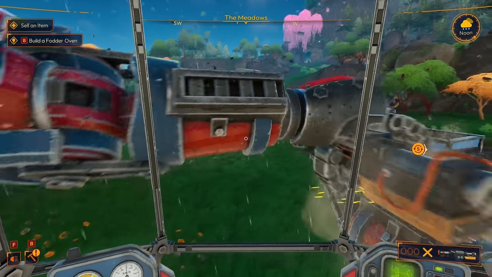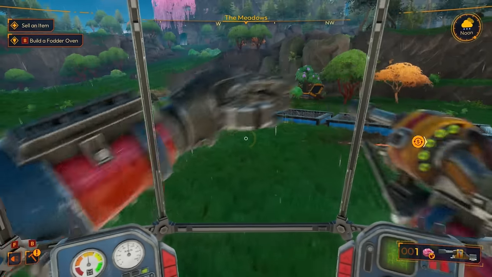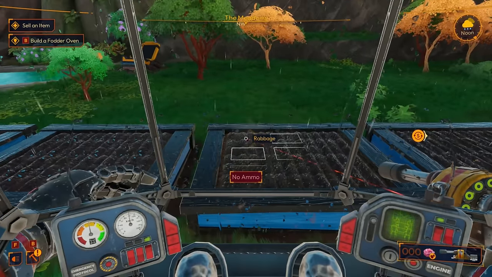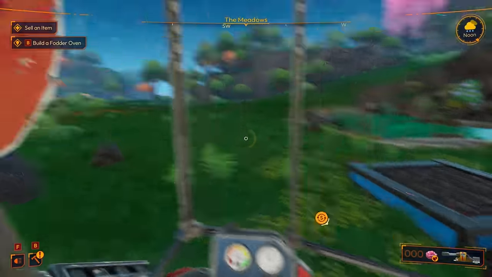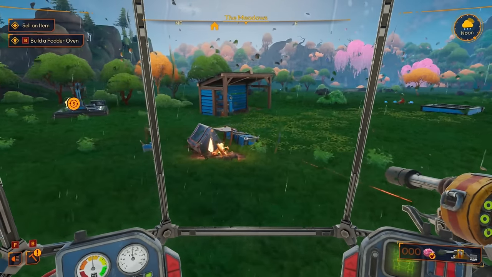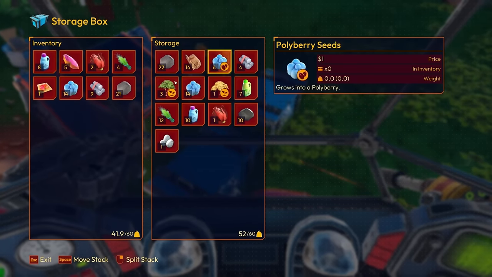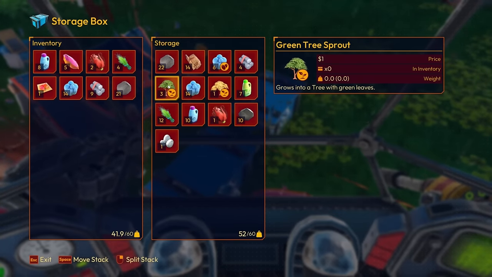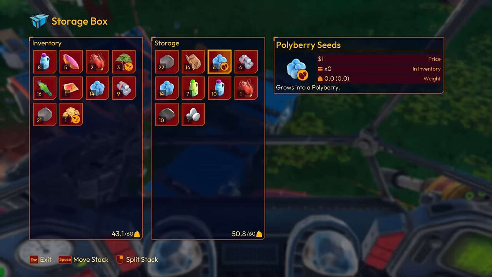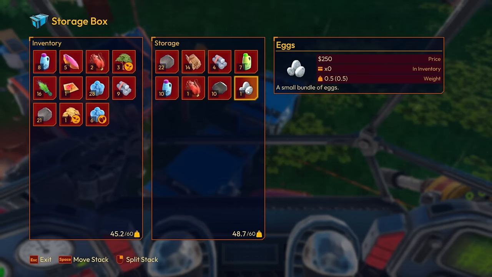But hold on. Before we get going anywhere, let's see. Do I have anything to plant? I should have, yes, a red cabbage. So we'll plant that there. We've already got those all going. Let me pop into my inventory. Let me grab the stuff that we can make stuff out of. So let's see. Oh, we got green tree sprouts. Let's grab those. A yellow tree sprout. Plant fiber, polyberry. Wait, those are polyberry seeds. Oh my gosh, what am I even doing?